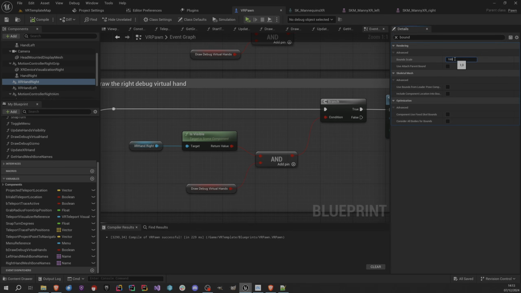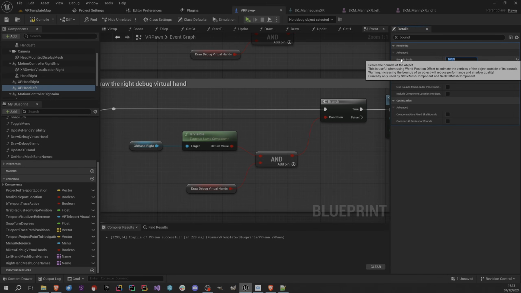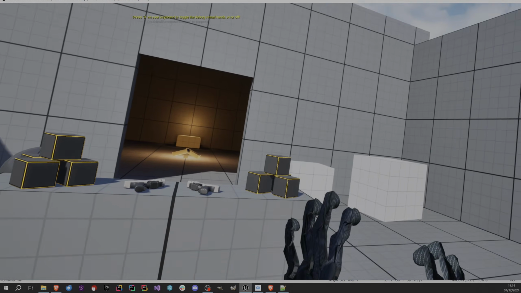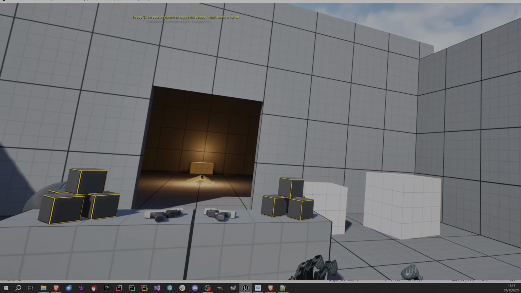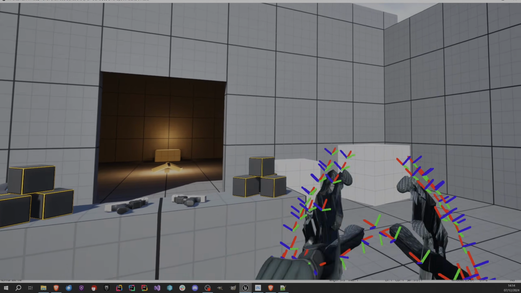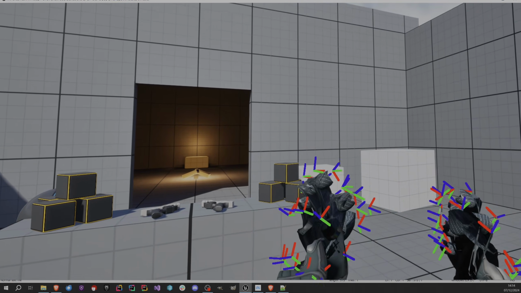So I'm going to increase this to 100 for the left hand and right hand. And then you can read the description here. It says it also hits the performance. So if you increase it, it also affects the shadow quality. That's the thing about it. Anyway, I'm gonna put 100 here, then I'm gonna save. Let's see if we address that issue. Yeah, I can now see my hands anywhere I want, and I basically don't care which direction I'm looking. That's the first problem that we saw.